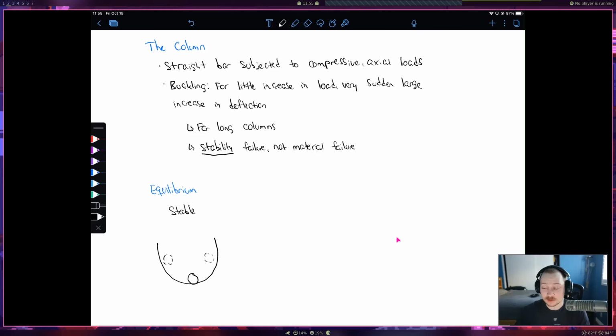Okay, obviously this is not a column, right? But it's just to make a point here. So in our stable system, if we have a ball here in the center, and we move it up to the left or to the right, eventually it's going to come right back down in the very middle. So this is kind of like we're in the elastic region. We can deform our system, in this case move our ball to the left or to the right. And once we release the load, or release the ball, it's going to come back to its very original position. So we are in a stable system.